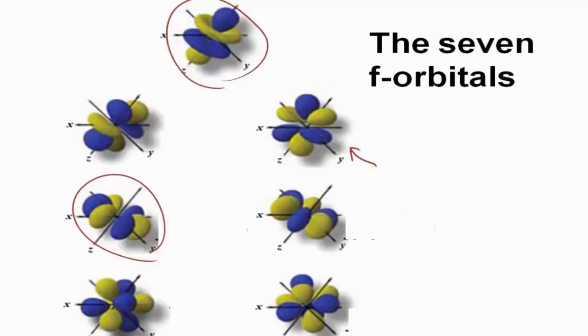One thing I think that students can get confused with is these shapes and what they represent, and especially when they get as complicated as the d and the f orbitals, and there's even the g orbitals that are even more complicated than f orbitals. So don't get tripped up by the complicated shapes. All you need to really understand is what they represent, and they simply represent space inside of which you're going to find the electron 90% of the time. So you don't have to worry about the specific shape so much. Just know what these shapes represent, where the electron is going to be.